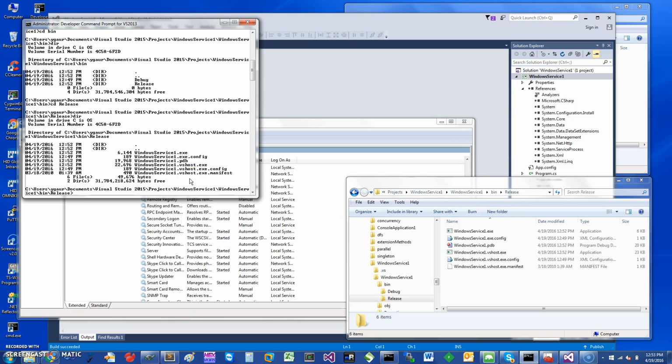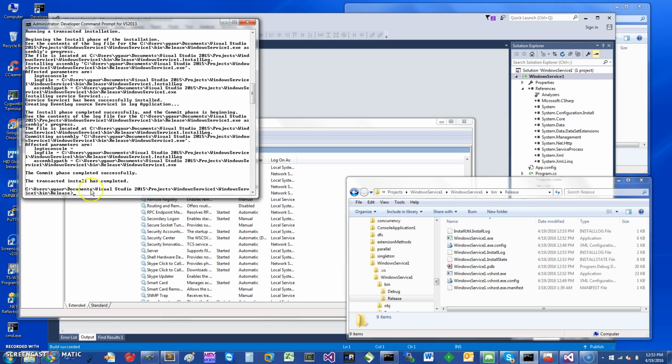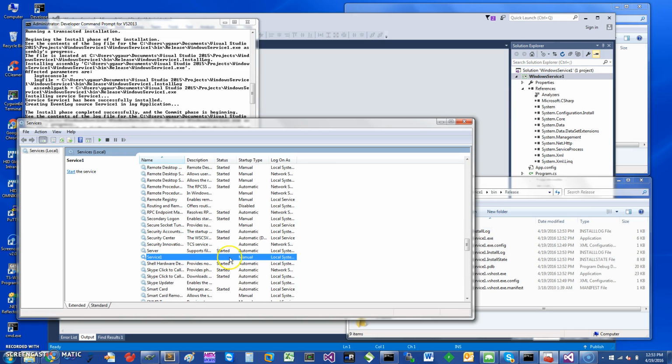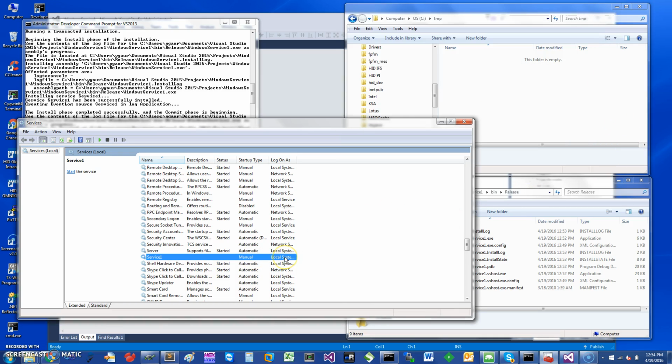To install it, what you have to do is basically run the command called InstallUtil. You call InstallUtil, and it should be in your Visual Studio tools, and then you just give it the name of the service, and that's what I'm doing right now. And it says the transaction completed and the service was installed properly. So if I go and refresh, you can see my service is here. The start type is manual. And if I look here, there's nothing else because it's not really started.